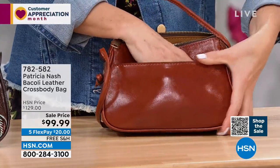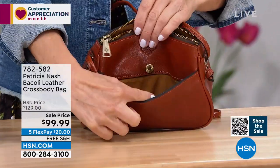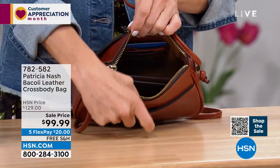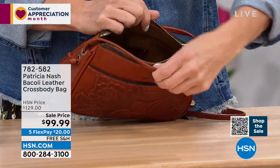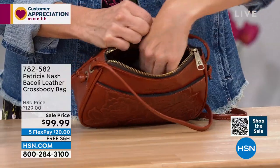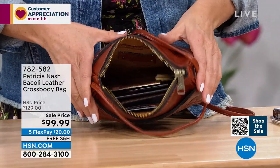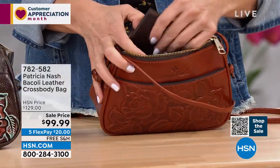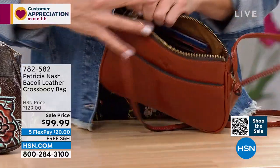And for $99, you know, a wallet is $99 or more. So this is really a great value to have. Full grain, vegetable tan leather, all leather, with still the pockets on the inside and the little zip area. And you showed the two slip pockets, one on the front and one on the back. And you got that big wide opening with that big chunky metal zip. So it's really made really well.